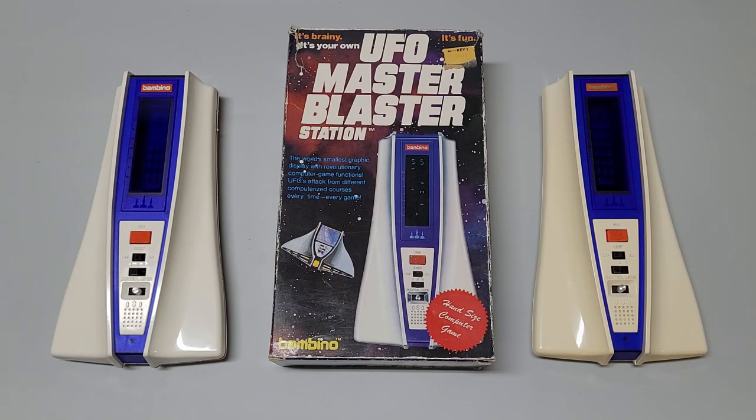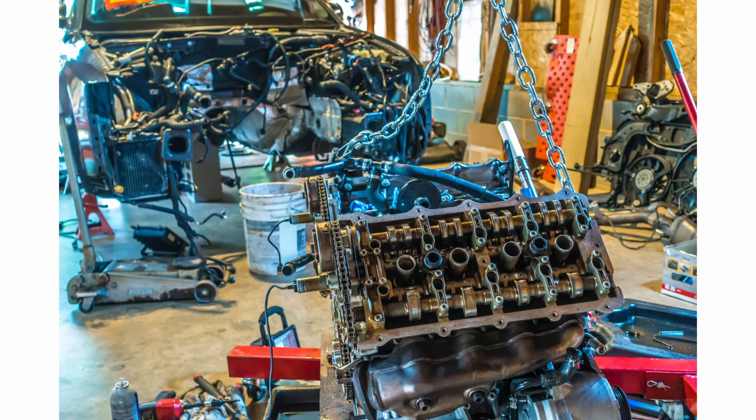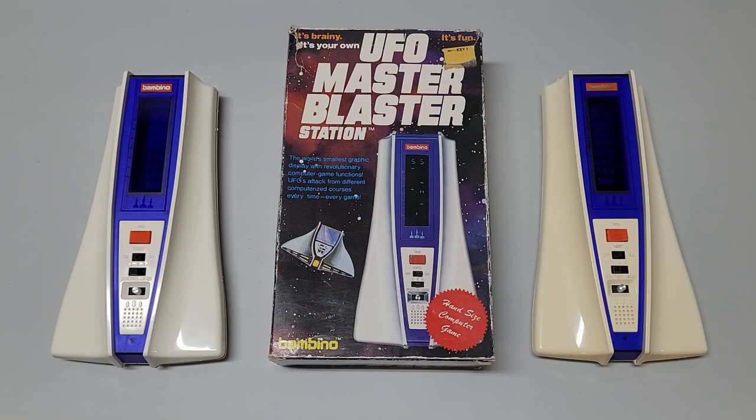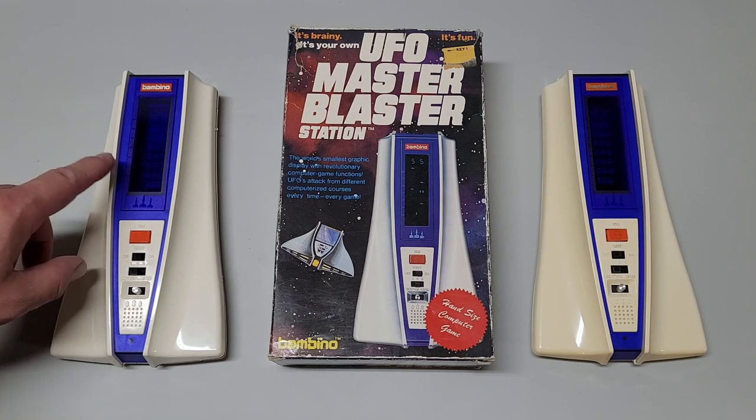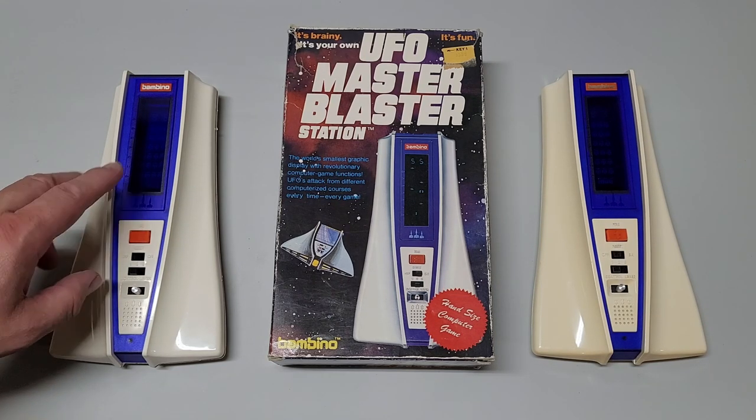In this video, I am going to hopefully do a quick engine swap, as one may say. Basically, I'm going to remove the main unit from both of these UFO Master Blaster stations and solder it back into the other. The main reason is this one here does not work, and the VFD has a burnout, which you can't really see from here, but I'll show you later.